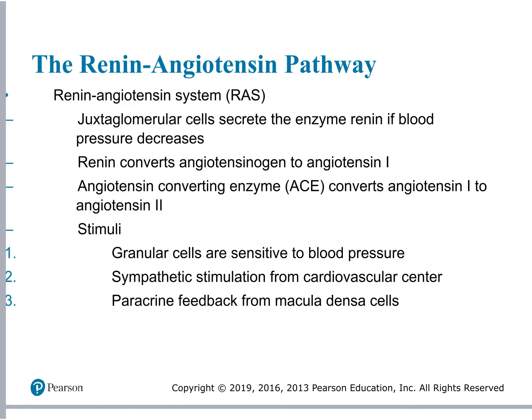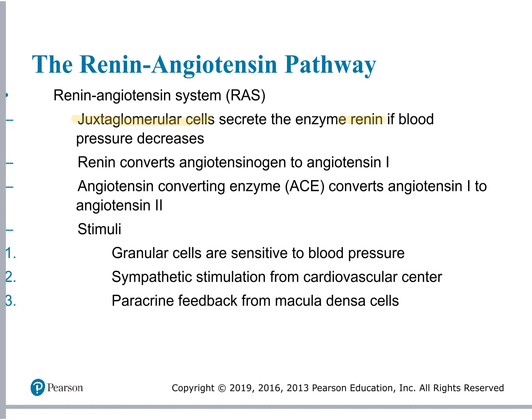All right, here's the renin-angiotensin pathway, or the renin-angiotensin system. There are cells called juxtaglomerular cells. These juxtaglomerular cells are located in between the afferent and the efferent arterioles, plus also that part of the distal convoluted tubule that passes right by the junction, the place where the afferent arterioles are located. These juxtaglomerular cells secrete renin, and renin is a part of the renin-angiotensin pathway.